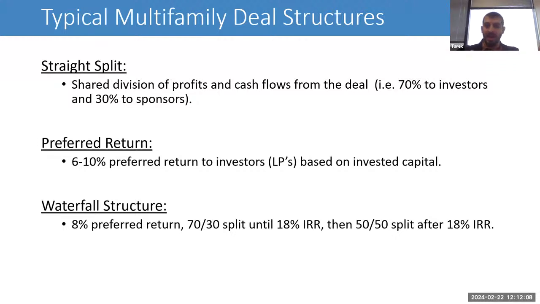And then above that amount, if the deal could produce more than that, that will be shared in a 70-30 split, 70% going to investors and 30% going to the operator. And that's up until the investors get a total of 18% IRR. If the deal can produce even higher than 18% IRR, which are probably the exception these days, then the profits above that are split 50-50.